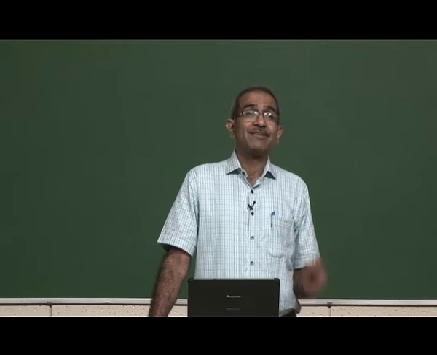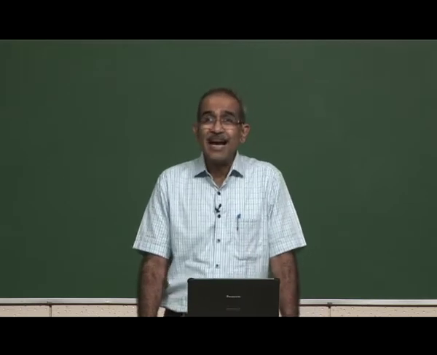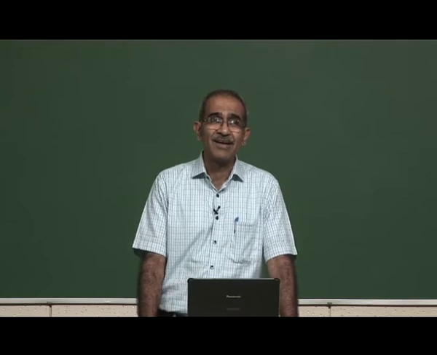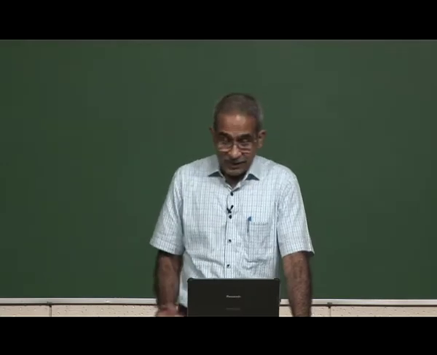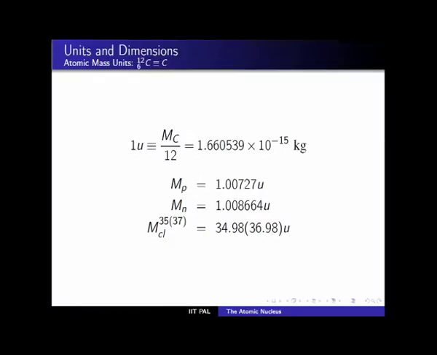Therefore, the units that we employ depend on the natural length scales, time scales and the mass scales that are inherent in the physical system. It is a matter of convenience. So if you remember that, what we are going to do is to start a new set of units, and that is to start with the mass of carbon. If you look at it very carefully, carbon has many isotopes. I have already given you the definition of what an isotope is. So you take carbon 12 with exactly 6 protons. So we are speaking of 6 protons, 6 neutrons constituting carbon 12.